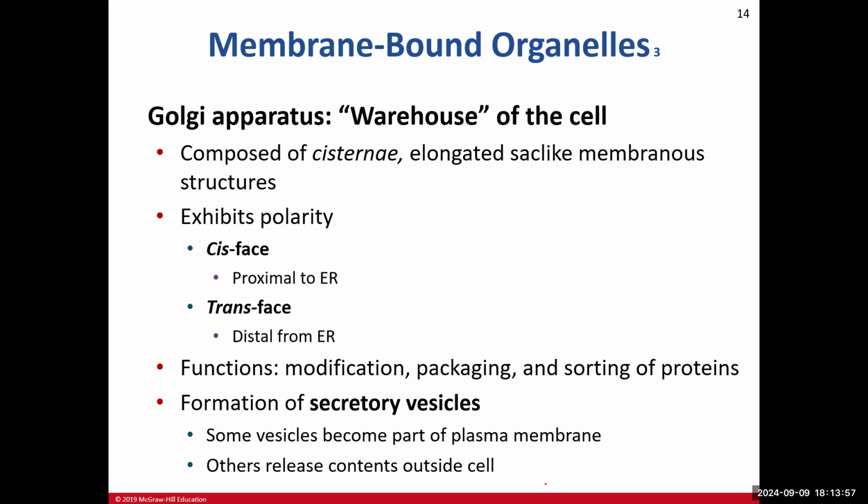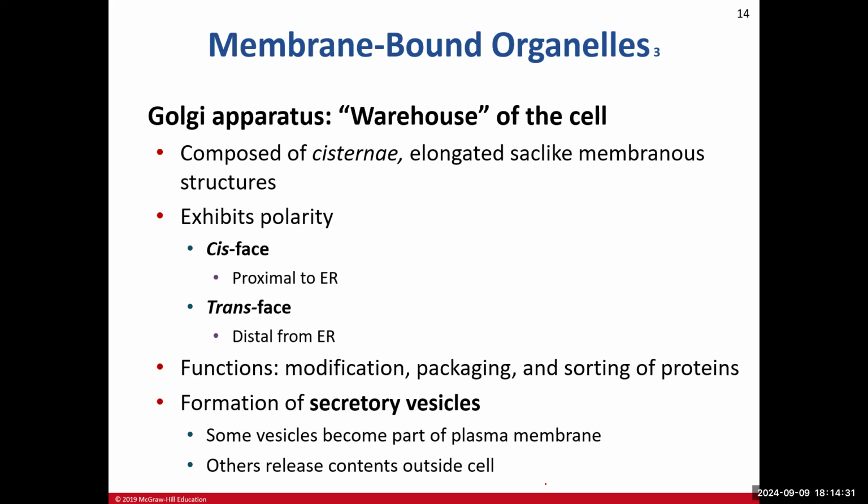All right, so the next membrane-bound organelle is one of my favorites, the Golgi apparatus. And they nickname it the warehouse of the cell. But what you want to know about the Golgi apparatus is this is a place that those proteins that I was just talking to you about in the rough endoplasmic reticulum, they just get made. Remember, I told you those proteins are going to go to one of three places, either inside a lysosome, or they're going to go into the plasma membrane, or they're going to get shot outside the cell. All right, so these proteins are going to go through the Golgi apparatus because maybe they need to be modified.